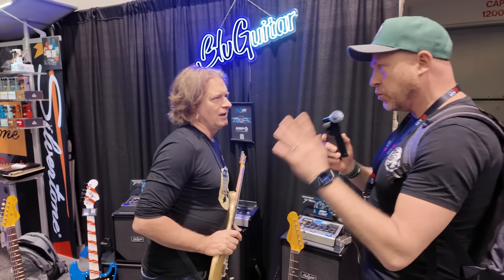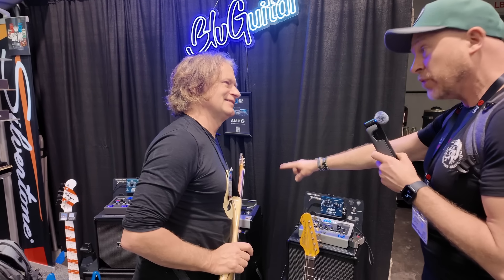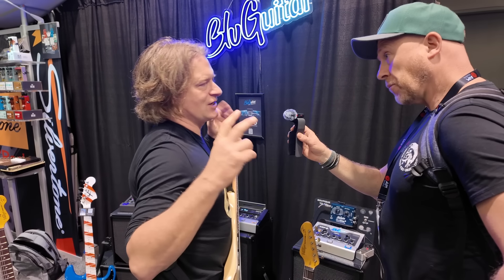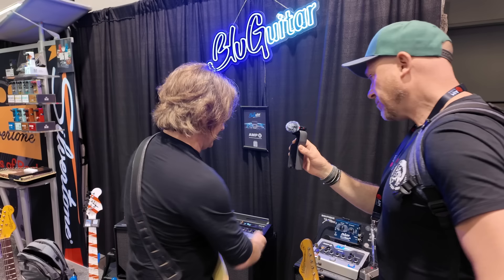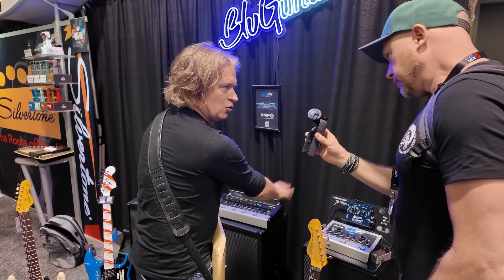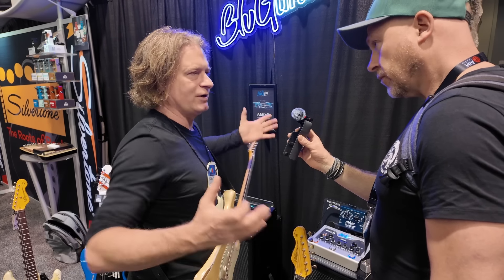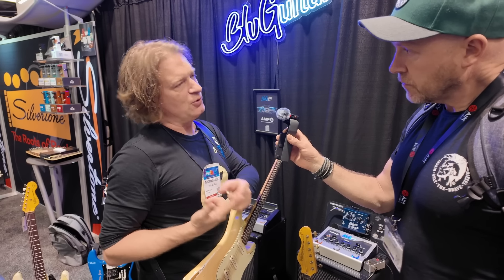Rather than releasing incrementally like the Mercury Edition and the Iridium, you want everything in one unit. On the effects side, you can place effects both before and after the amp section. There's an analog wah slot, and since it's analog but digitally controlled, I can have tons of different wahs in that slot. There'll also be an X-Wing expansion for a wah pedal controller, or maybe even two for wah and volume — it's already mechanically designed. The whole thing becomes your pedalboard.